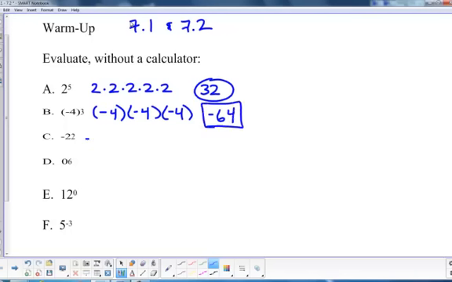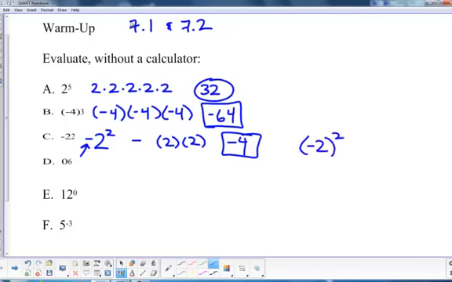This next one, it should read like that. I'm not sure how it got scrambled. But what this means is the negative is out front and then 2 is squared. So the answer is actually -4. The negative is not squared. If the negative was to be squared, it would look like that, and then that would yield positive 4.